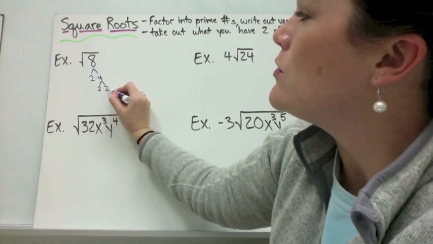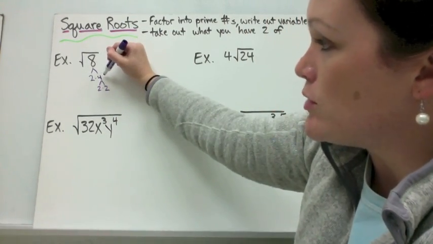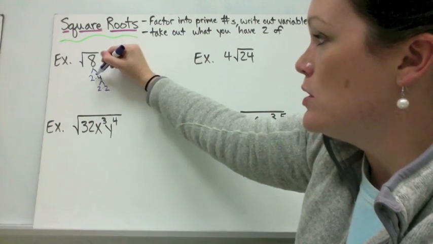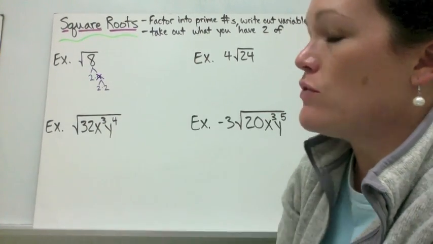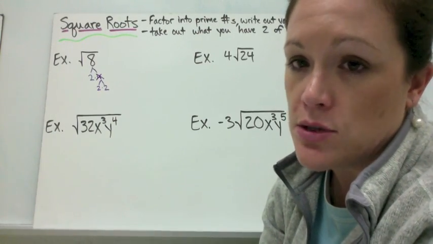4 comes from 2 times 2. Now when I'm factoring numbers, I try to cancel what I've rewritten. You see how 4 I've rewritten as 2 times 2? So mark out the 4 because really you've already replaced that with 2 times 2, and that way you don't get confused as to what's still there.